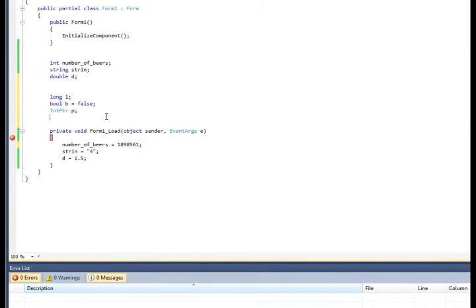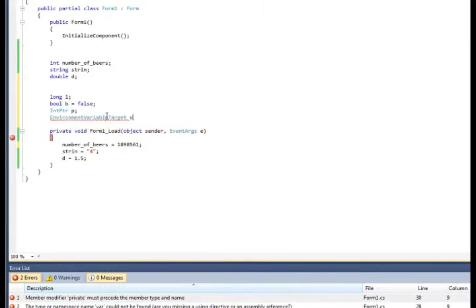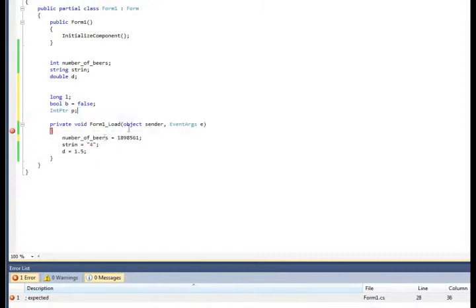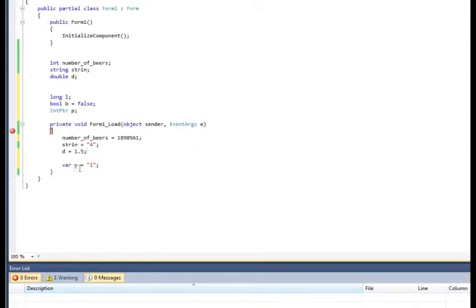Well, something more interesting is var. var may be declared only inside of a method or function. This is a really nice and amazing variable. I really like it, and even beginners should know what it is.